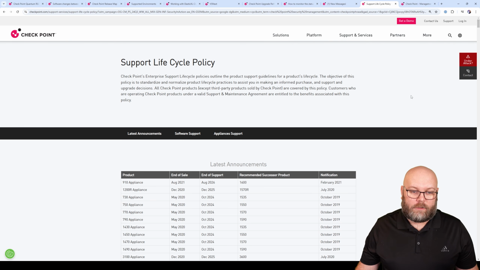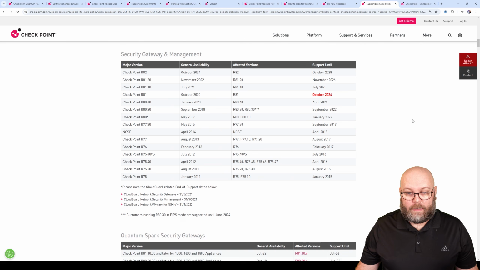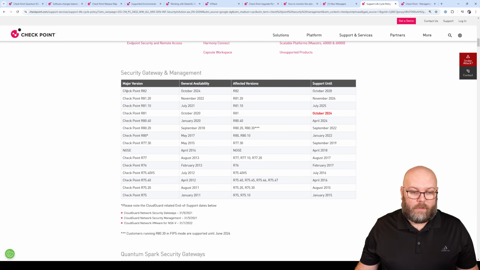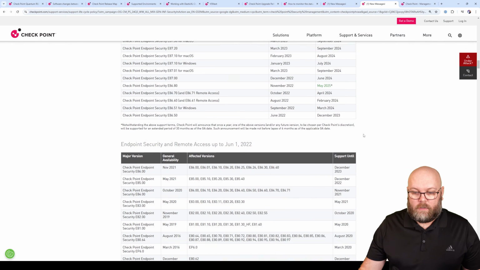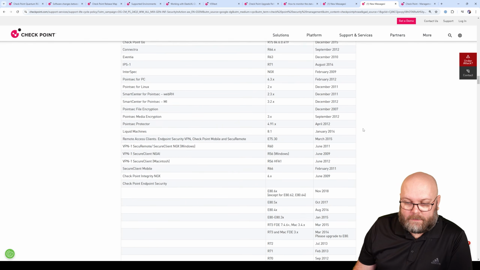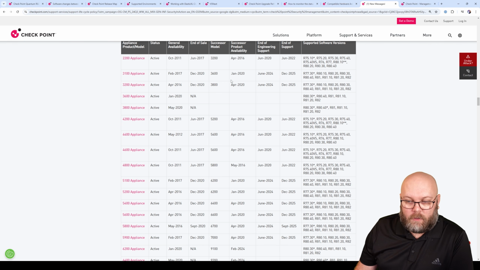If we check the support lifecycle policy, we can also see that R82 has been added here. So we see October 2028 that it's supported to. We can also see which appliances have support for R82. For example, this 3100 appliance does support R82.